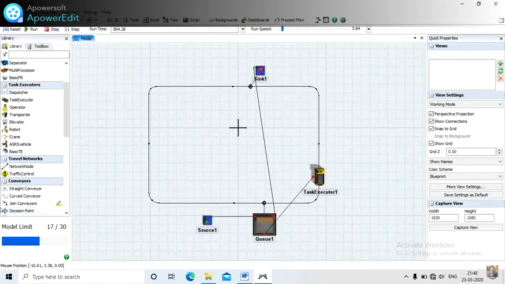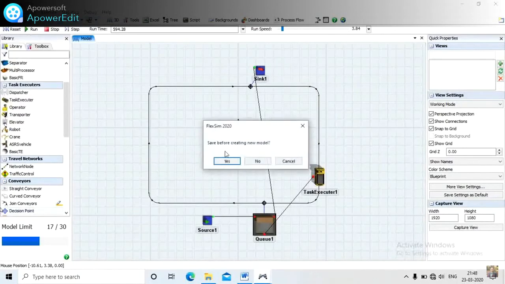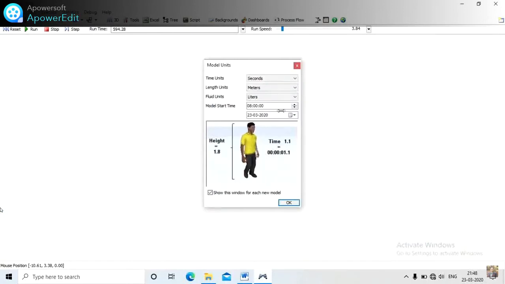File, then select new model, discard this problem, then define time in minutes, keep the remaining terms as they are, length in meters, and we do not require fluid, so okay.